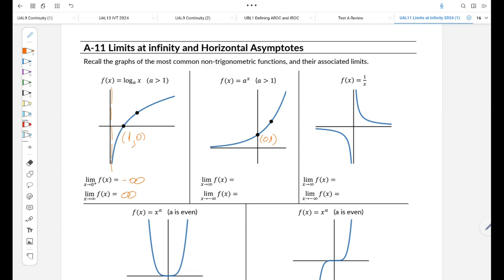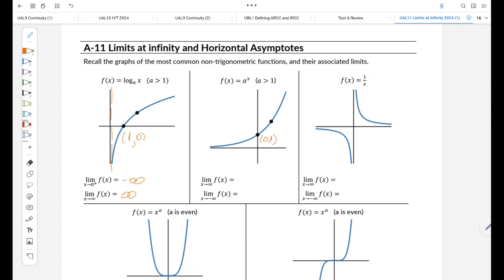So if I say the log base a of 1, I'm saying, what do I have to raise this base to get 1? And it doesn't matter what that base is, because that answer is 0. What do I have to raise 7 to so that my answer is 1? 0. What do I have to raise 5 to so that my answer is 1? 0. What do I have to raise e, some weird number, to get 1? That answer is 0. And that's the question that a logarithm answers. That's why I always bring that up.